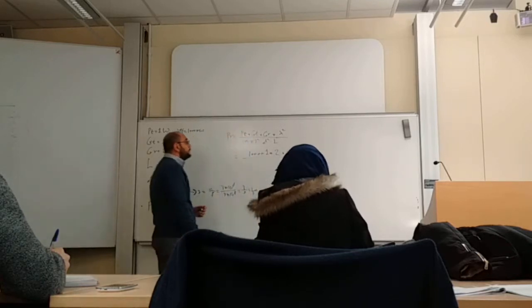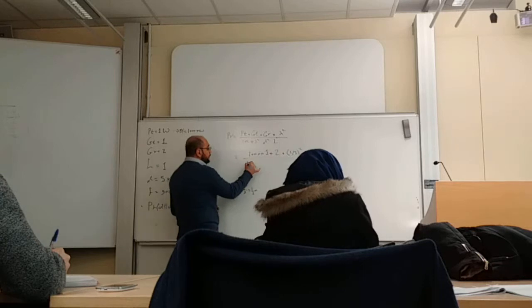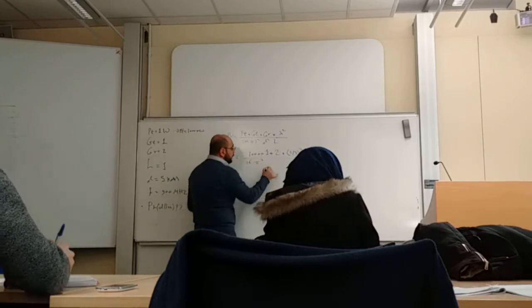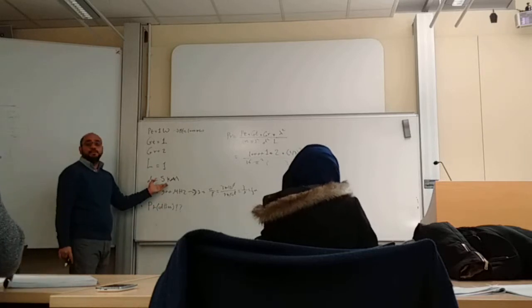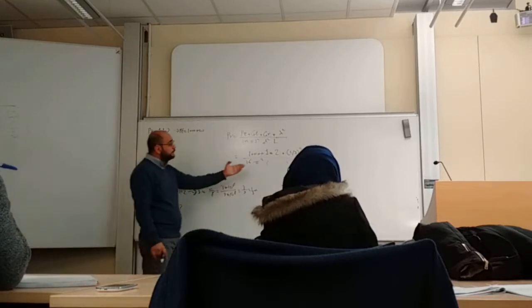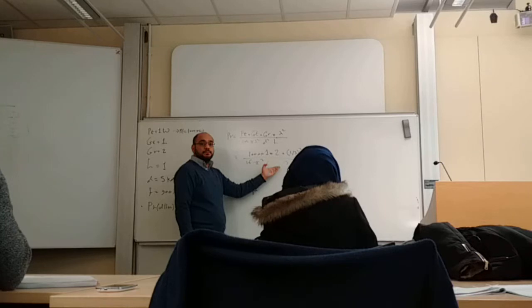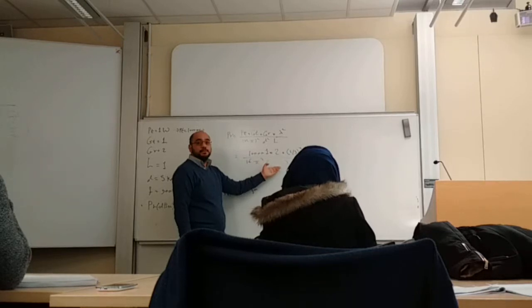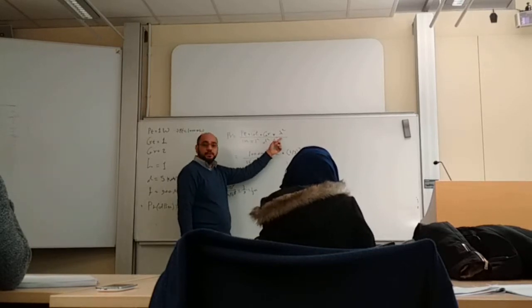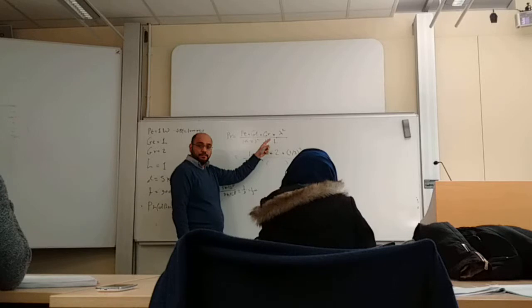squared. 4 squared is 16, pi squared, and then we have d squared. What is the d? D is 5 kilometers. So what should I put here? Should be 5000 meters. Should be in meters. Why should be in meters? Because the wavelength is in meters. So they should cancel each other.